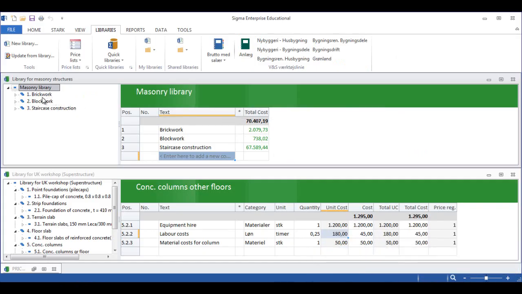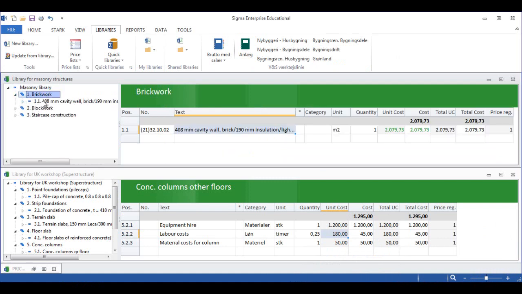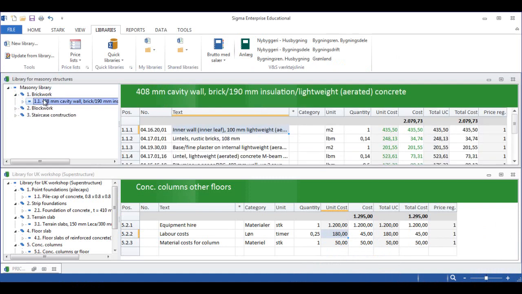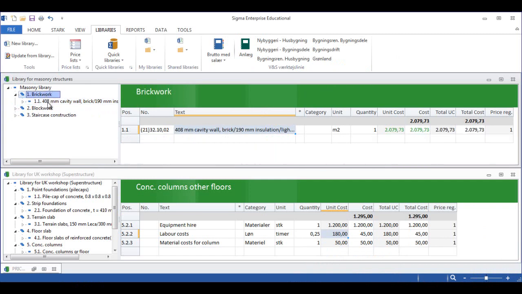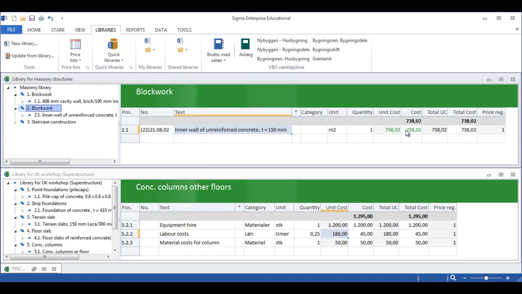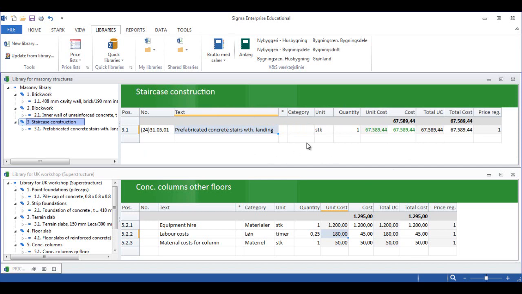And here you can see the library for the masonry works. It consists of brickwork, and I've pulled in a price here from the main library, and I've changed the quantity to 1, as you can see here, and the same for the blockwork here, and then we have the staircase here too. And you can see the prices here for that library.